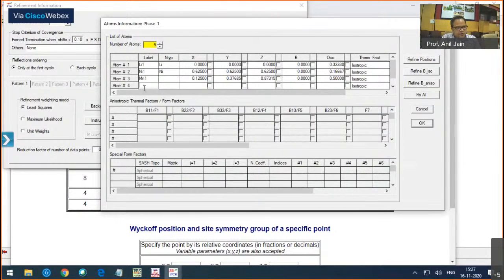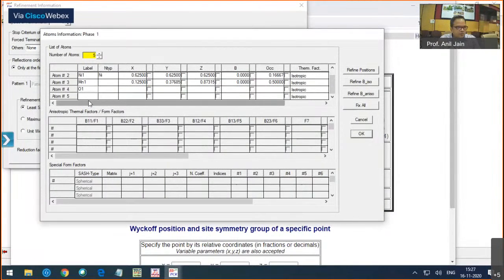And there are two oxygens, which are O1 and O2. So this is Mn, this is oxygen, this is oxygen.